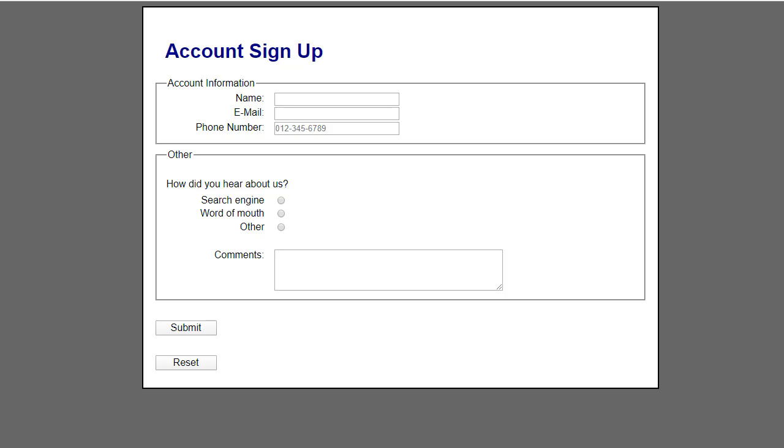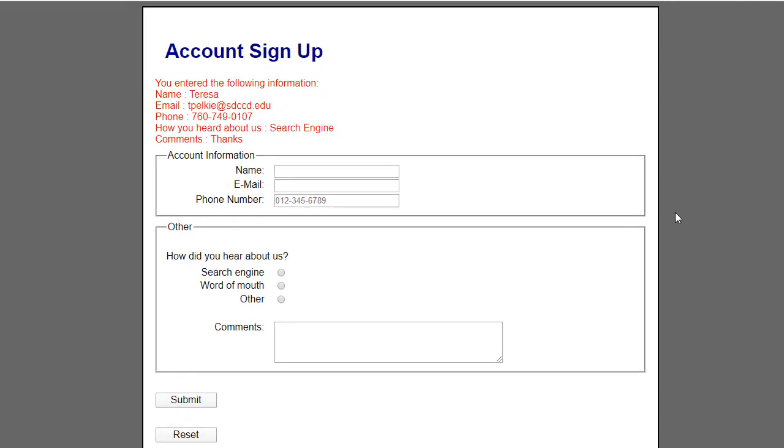I would like to go over the assignment. For this assignment, all you need to do is to retrieve the values from this form and display the results back on the same page, just as I have here. You do not need to persist the values in the form fields. You do not need to make this a sticky form, as I had demonstrated in the video. There may be times when you need to do that, but that is not required for this assignment.